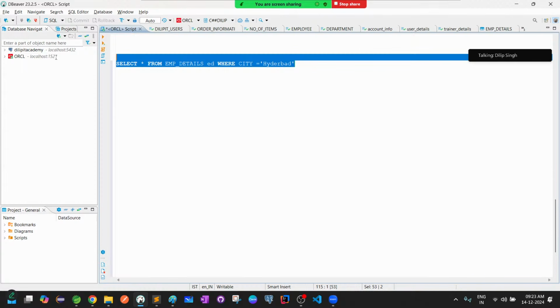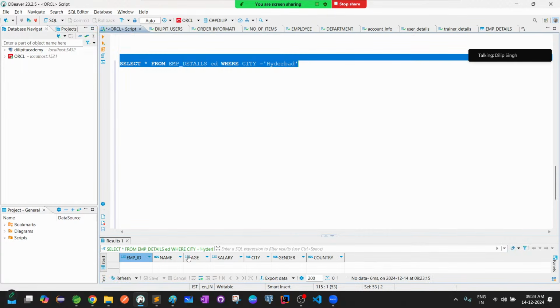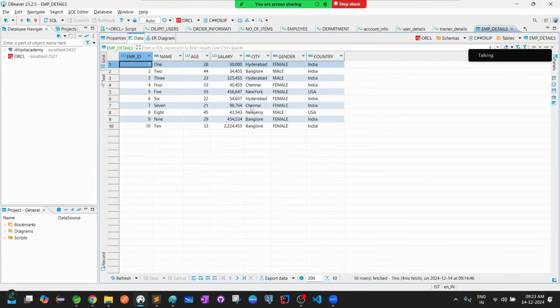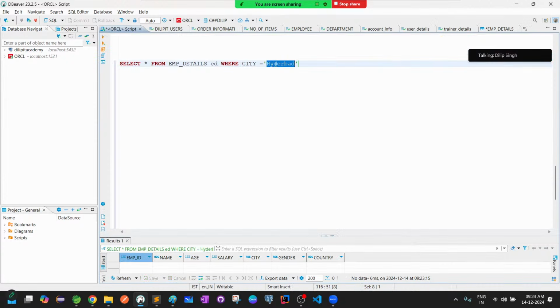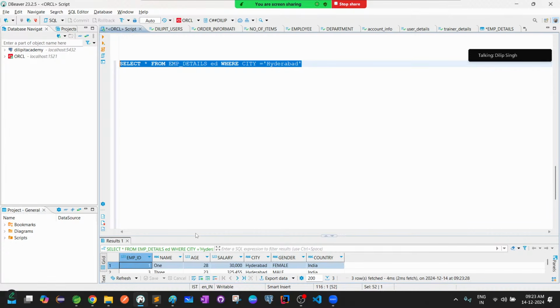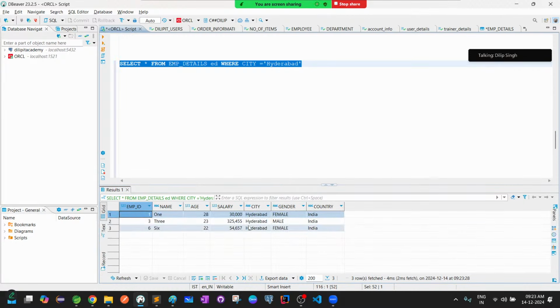I don't know what exact value I gave, maybe a spelling mistake, that's why there are no records. If I give the real value, Bangalore or whatever it is, now total 3 members are there from Hyderabad. So total 3 records I got.